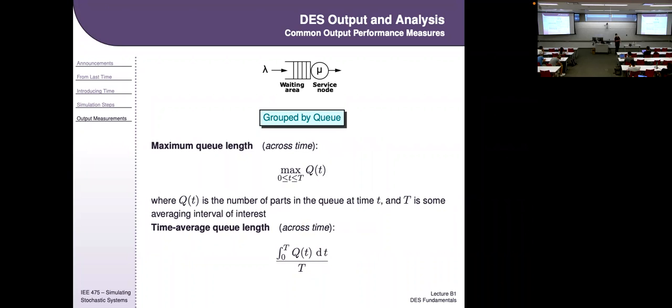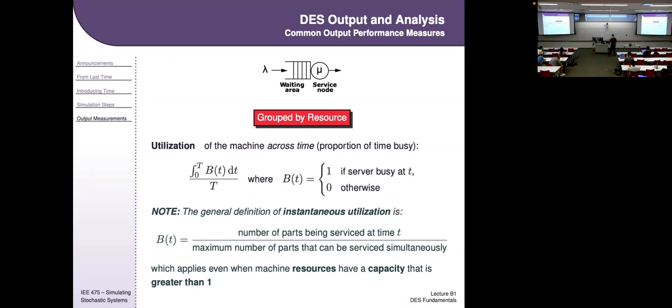The other outputs we're going to get here are utilization metrics, which have to do with how often a resource is being used. The simplest metric we can get at a state variable level is what we might call B, 1 for this server if it's busy, 0 otherwise. And then we can take the time average. So this will end up being a fraction.